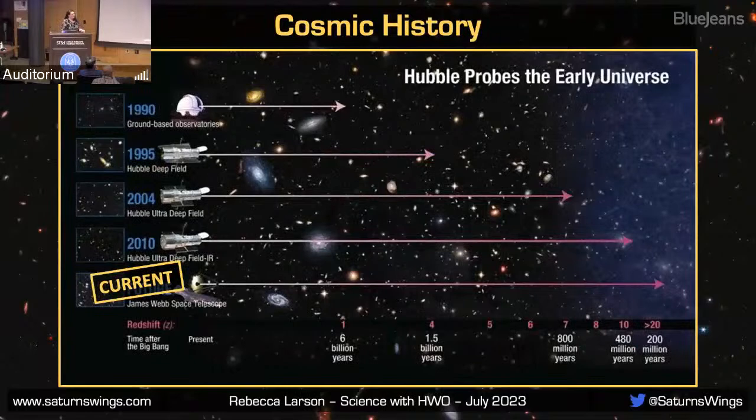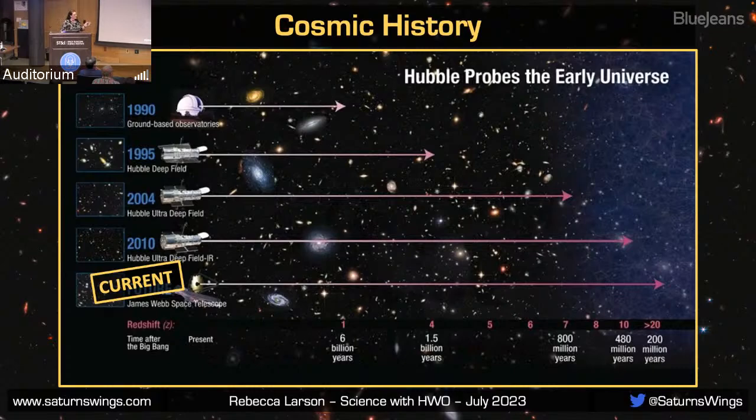Where we've been, with ground-based telescopes, is here: we're increasing redshift to the right, looking further and further back into the early universe. We've continued to advance and to see further back and understand these earlier galaxies and the universe itself. I like to use this graphic, even though it's a little bit out of date, because it used to say future with JWST, and now I get to slap a nice big current sticker on top of it, because this is actually actively happening.